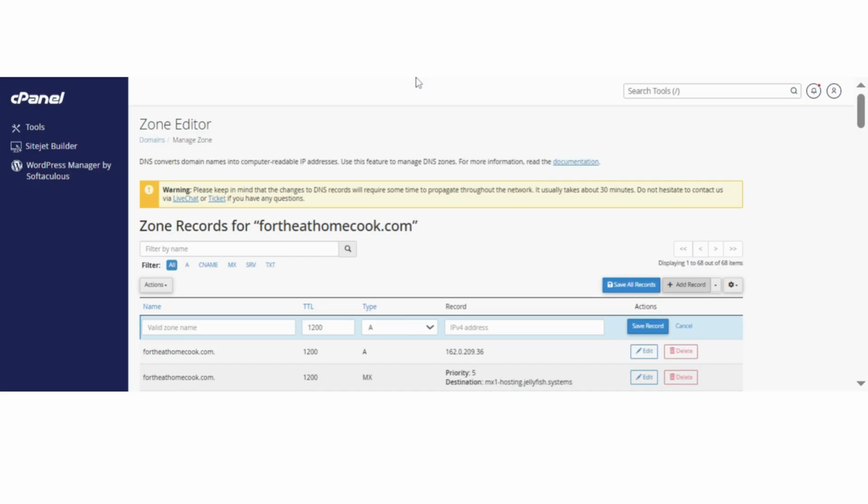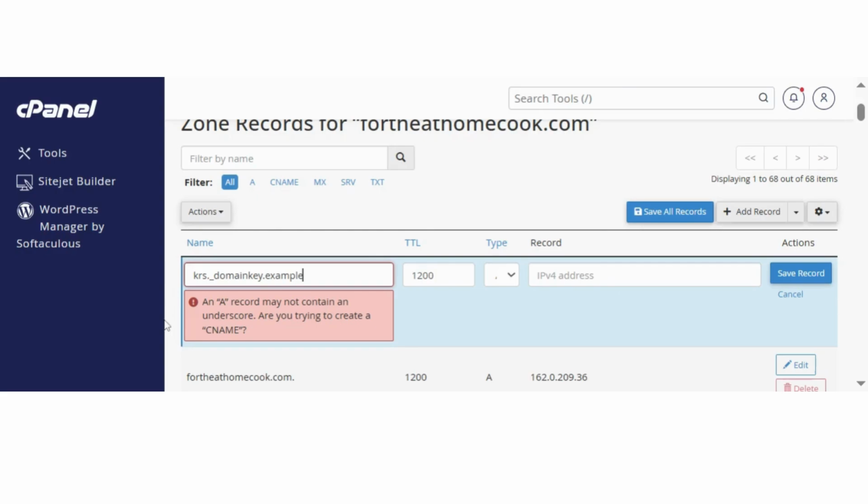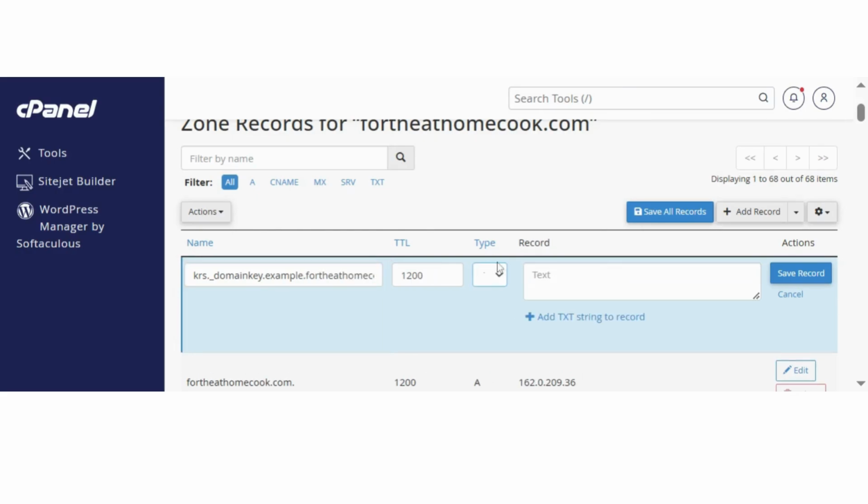So you would just go back to GoHighLevel, copy, paste.